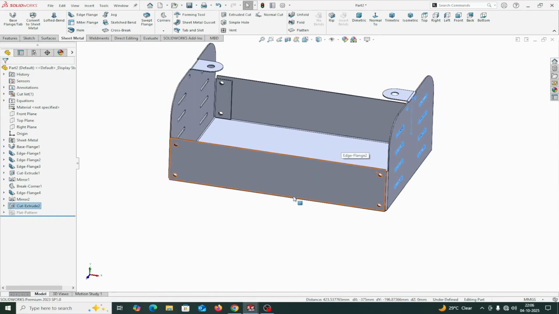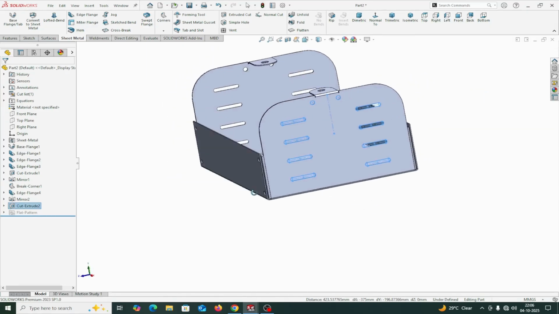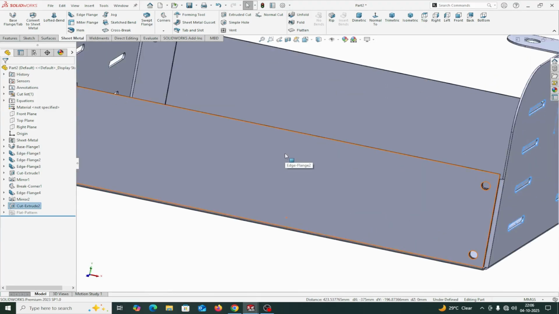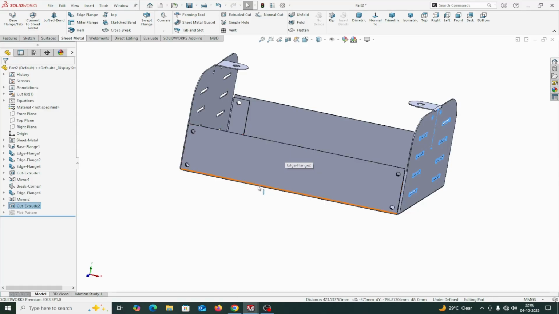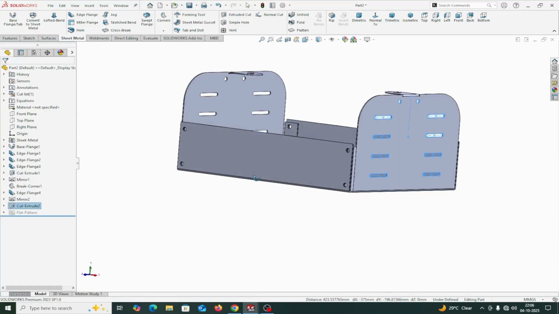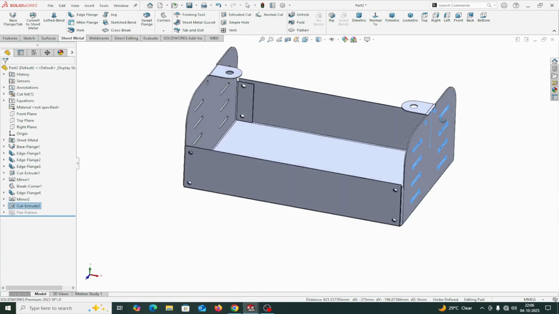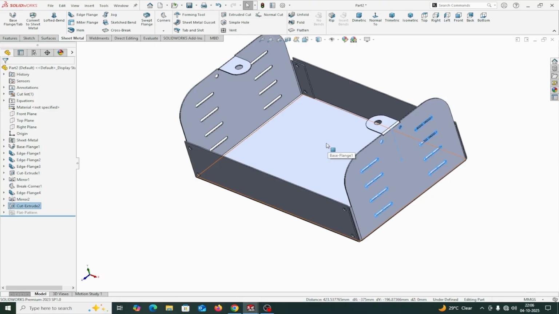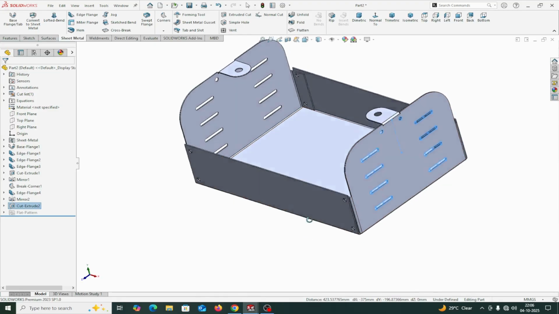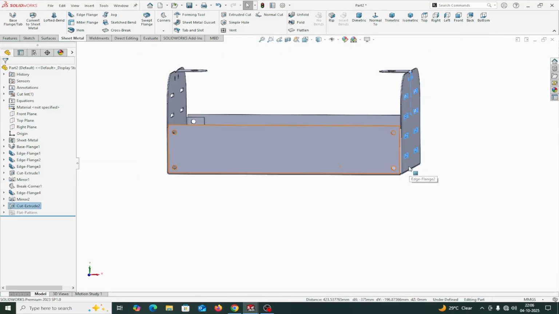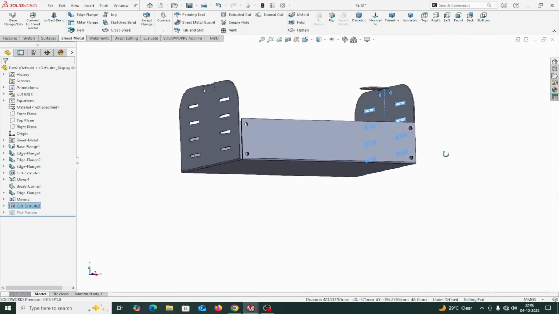In this exercise of the sheet metal, we have understood the edge flange regarding offset and bend outside, and the slots, and the base flange and slots in this way. This is generally used in industry for tray purposes.